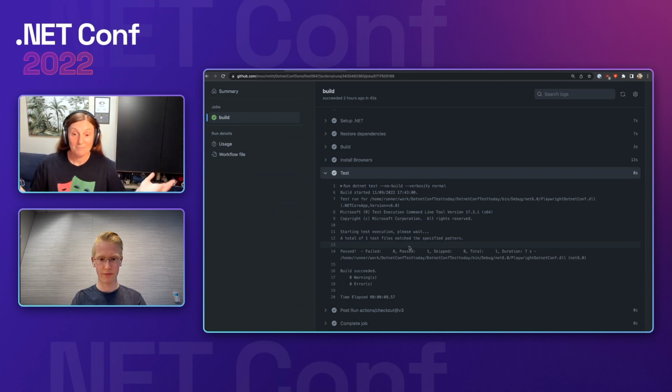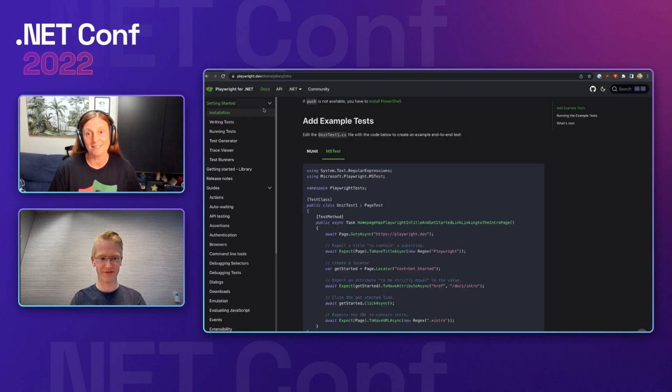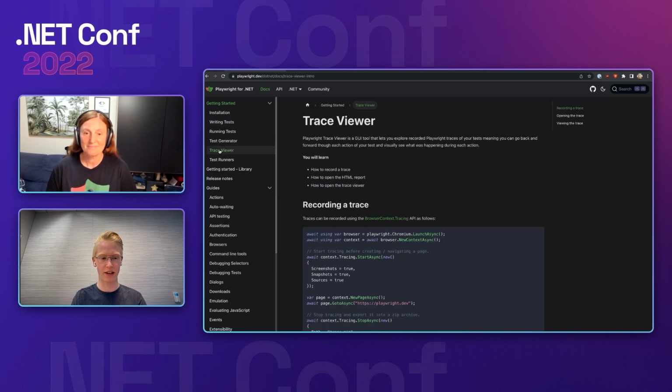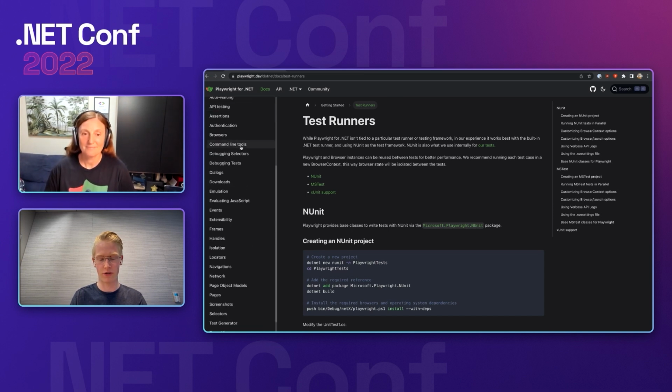Excellent. I mean, Playwright has everything. I think it's just an absolutely amazing tool to help you test your Blazor applications. And I think that's pretty much all from us. Am I right, Max? This is right. So for any further questions, go ahead, check out the documentation. We have them for writing, running, generating tests, for debugging them in the cloud, and for using them with MSTest and NUnit. And we have a lot of guides as well, which cover a lot of scenarios.